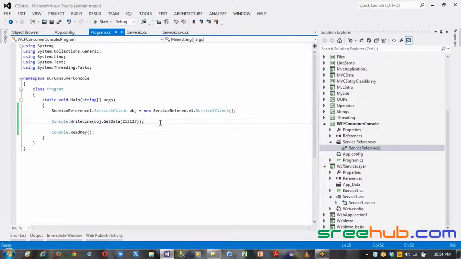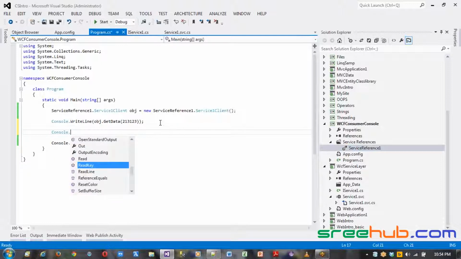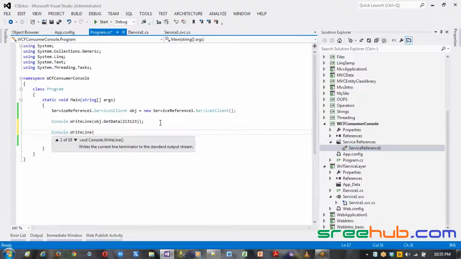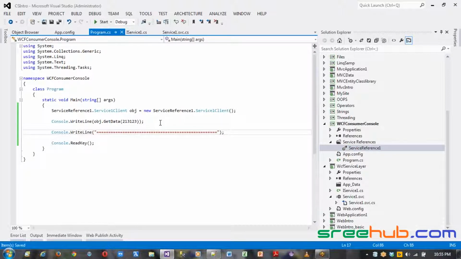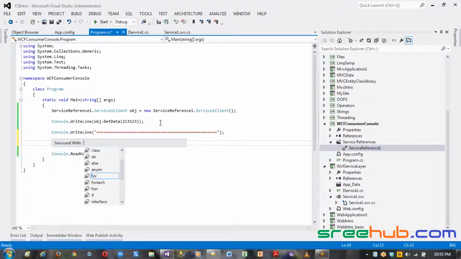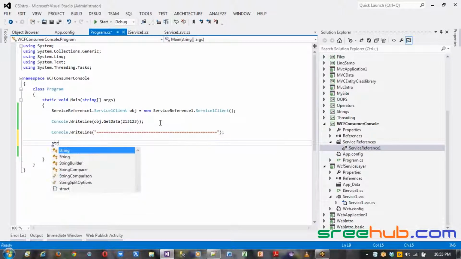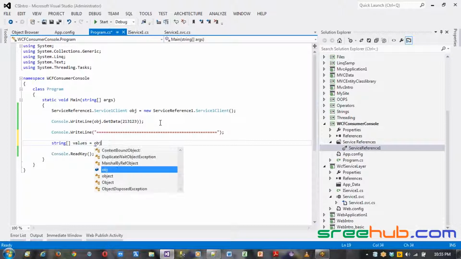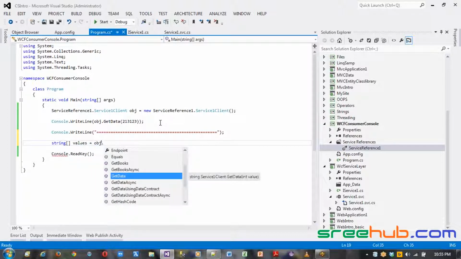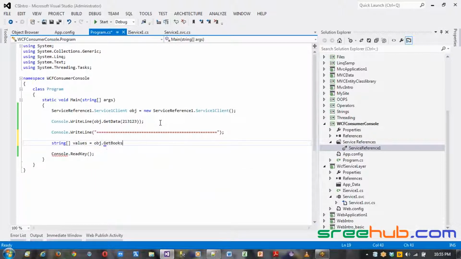So here, let me first implement a line. I'm going to call a string array values, which is equal to my obj, which is my service reference 1, and we have getBooks.